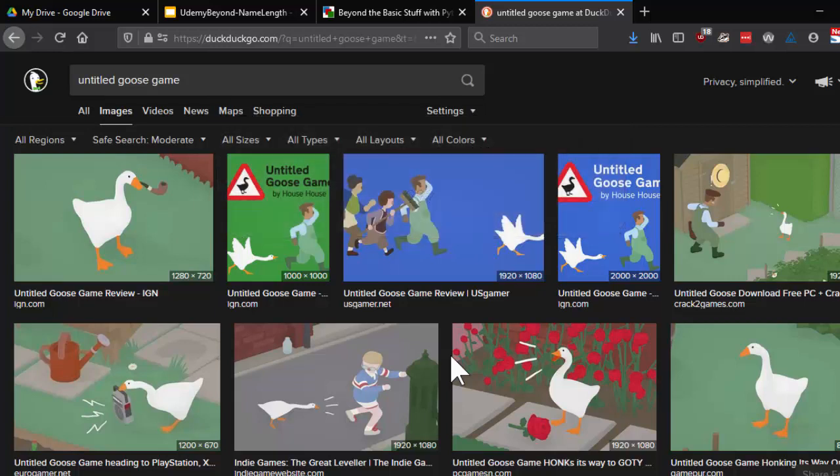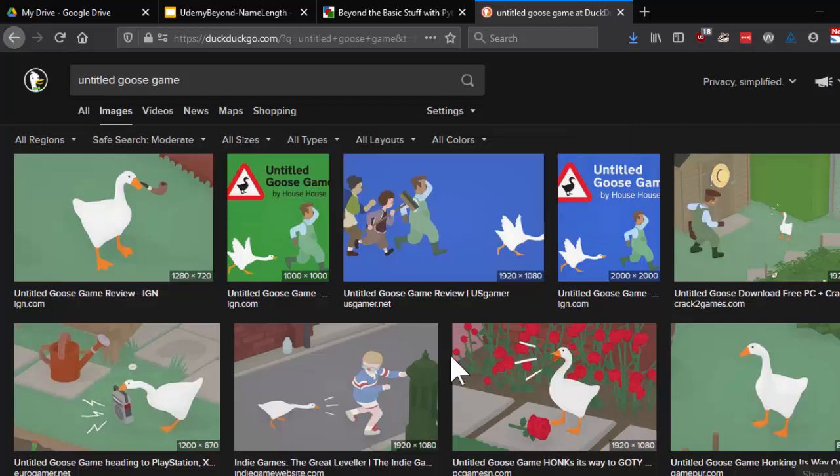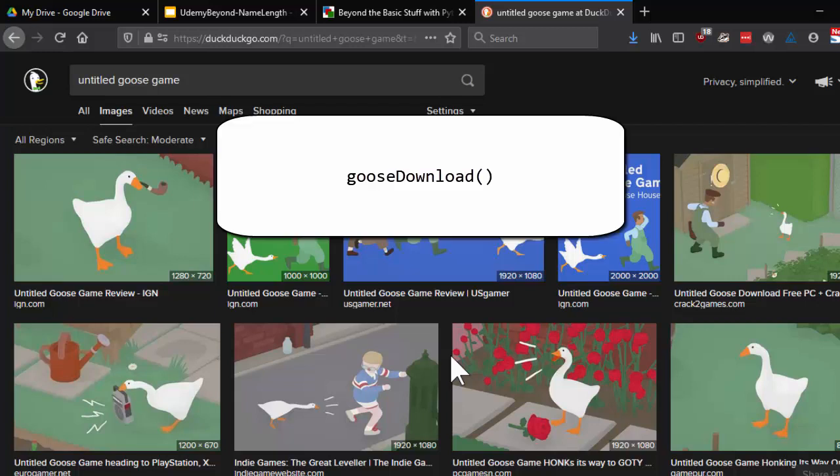And so I found the more senior coworker who had originally written this function and given it this name, and he explained that goose was meant as a verb, as in goose the engine. Now, I had no idea what this phrase meant either, so he had to further explain that goose the engine was automotive jargon, and that meant press down on the gas pedal to make the engine go faster. Therefore, gooseDownload was a function to make downloads go faster. I nodded my head and went back to my desk, and years later, after this coworker had left the company, I renamed his function to increase download speed.